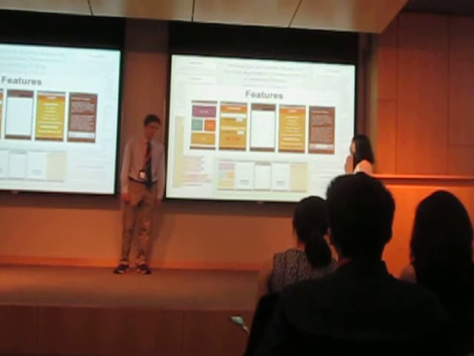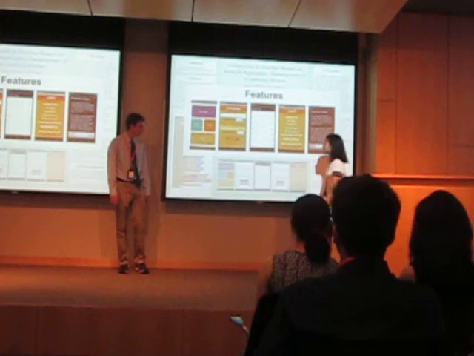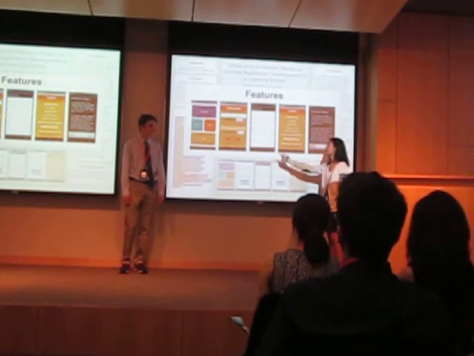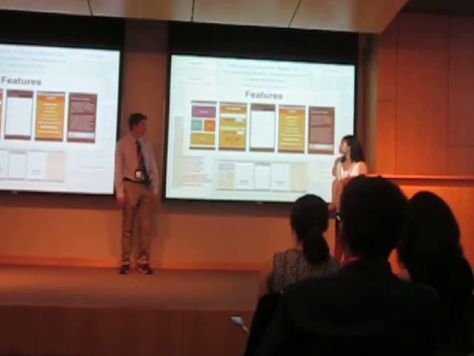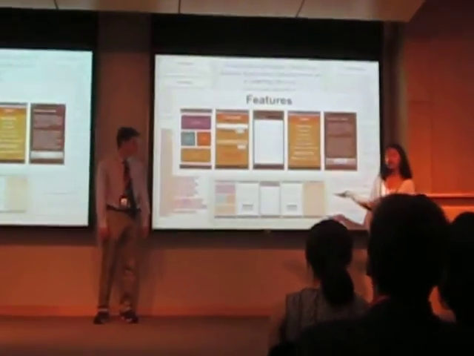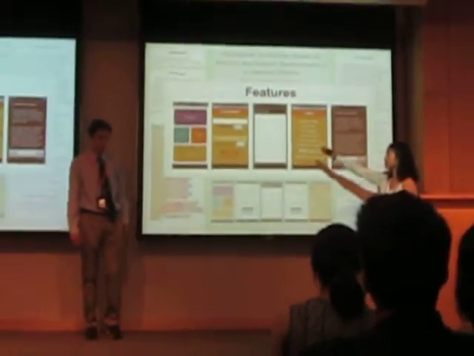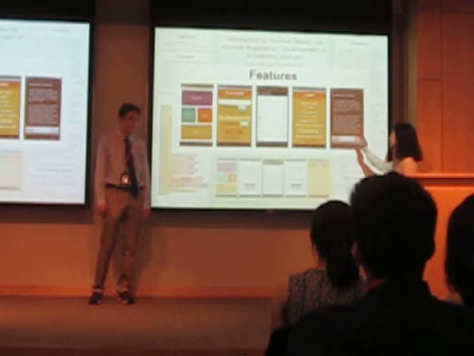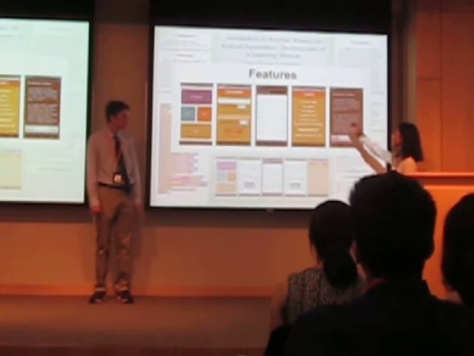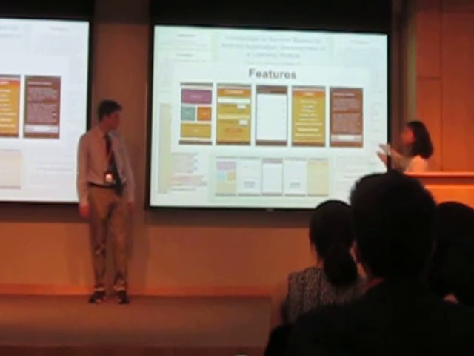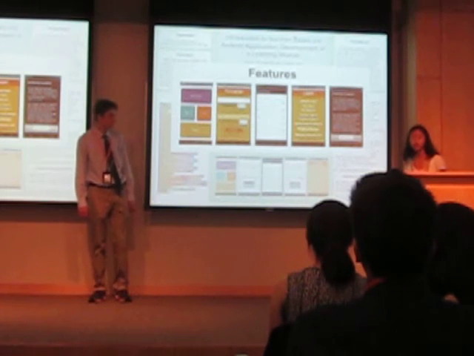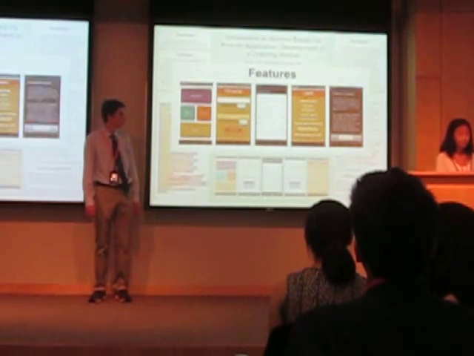So here are some of the screenshots from our app. You can see that this is our main menu, and if you click on the converter button, then you'll get to the converter screen, and you'll see that the converter screen is very similar to a Google Translate screen because you can input a number and then you can choose which bases to convert to and from. And then here is our learn screen where you can click on 8 separate topics, and this is what it looks like when you click on the topic. There's a back to topics list button at the bottom, so you can return to the index whenever.